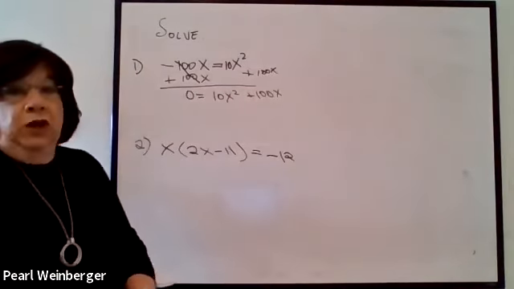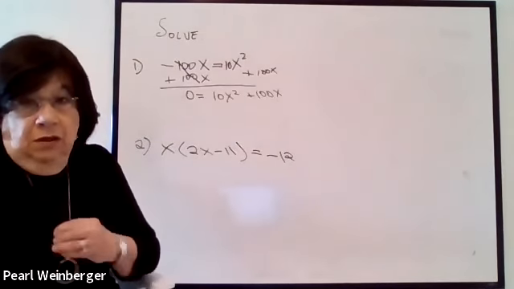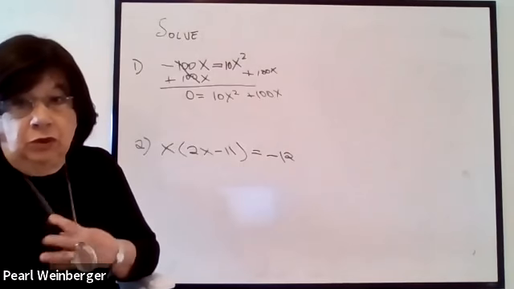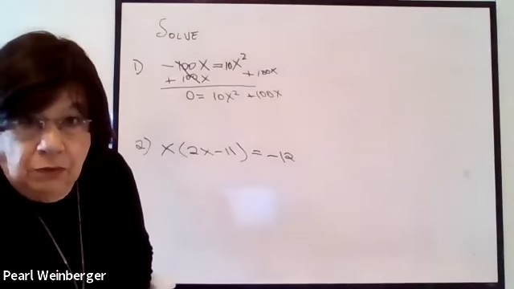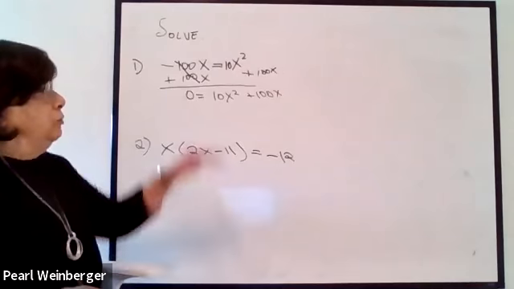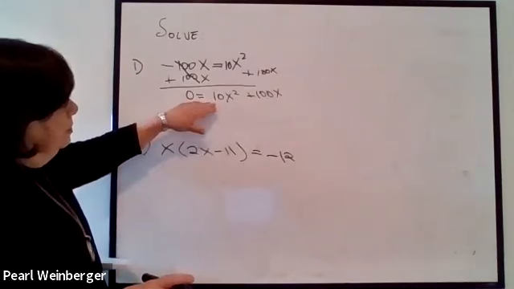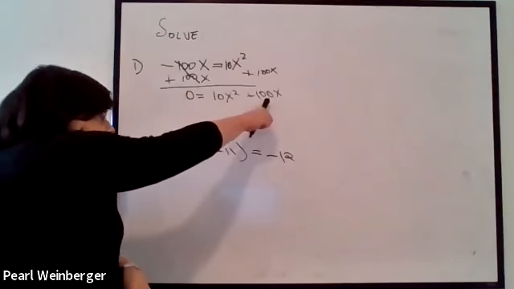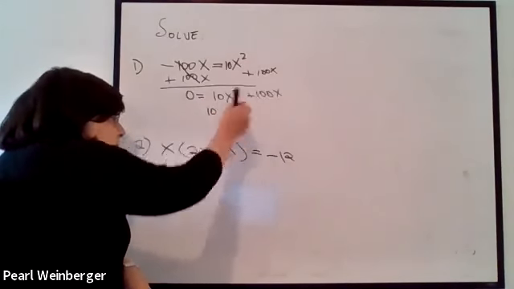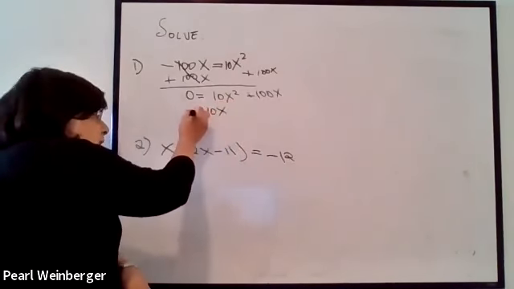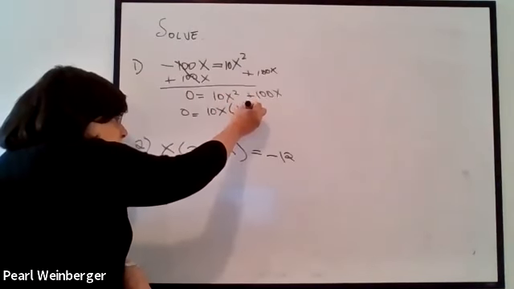Once we have it equal to 0, the next step is this: later on in the term we'll have other methods of solving quadratic equations, but at this point, the only way we have of solving them is by factoring. The first thing I always look for is a common factor, and there is one: 10 for sure, and also x, because there's an x squared and an x. So I'm going to take out the 10x, and I get 10x times x plus 10.